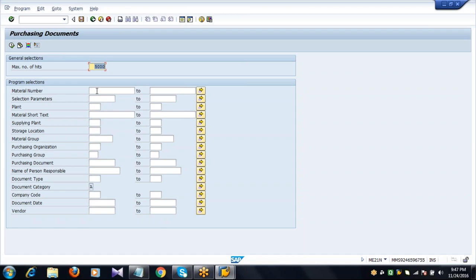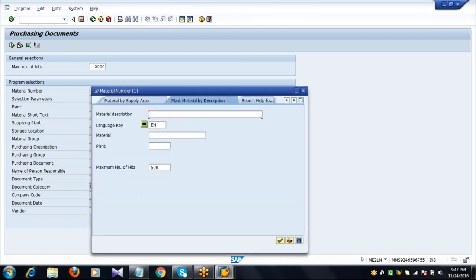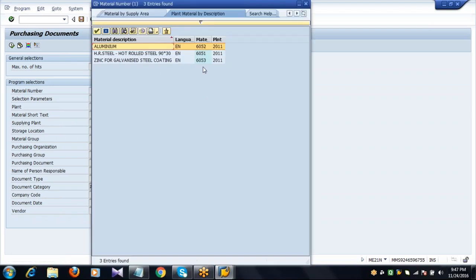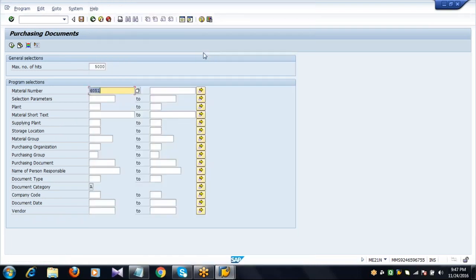So here enter the material number. Enter the material number. Plant.